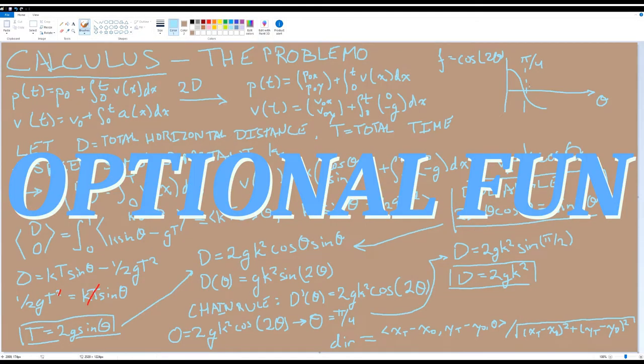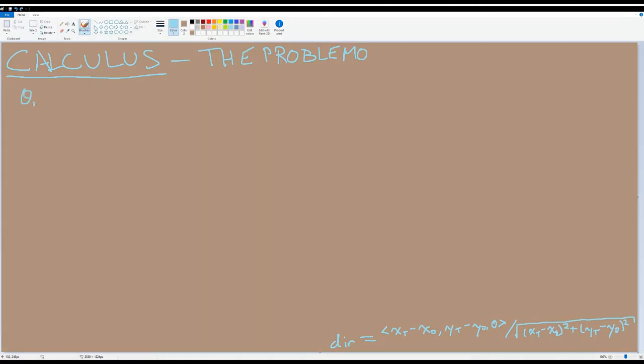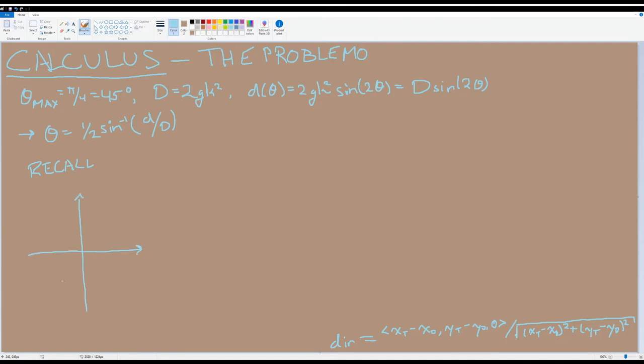I leave it for you as some fun algebra practice to find the formula to set the speed k given just a maximum distance of D. Now for the second part. Given that the target is of course within the maximum projectile distance, we can just use some easy-peasy trigonometry to find the release angle. Theta is equal to half of arcsine of D divided by g times k squared for some D less than the maximum distance. Those of you who are real big brains will realize that we should actually get two thetas since arcsine of 2 times theta will just return values from negative pi over 4 to positive pi over 4, and we've defined the acceptable angles to 0 to pi over 2. So we'll get another acceptable solution that's pi over 2 minus theta. Just pick whichever one makes sense to you, either the one above or below pi over 4.